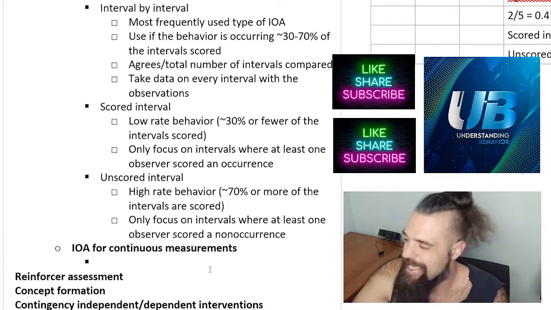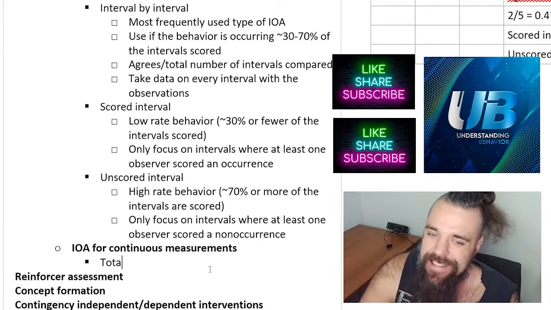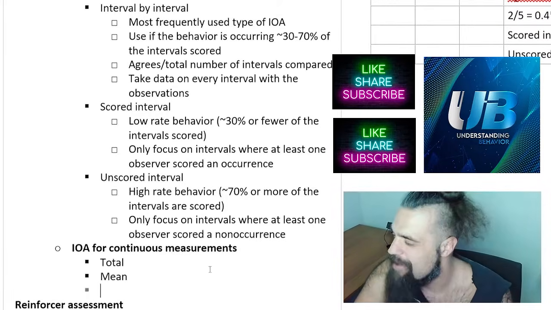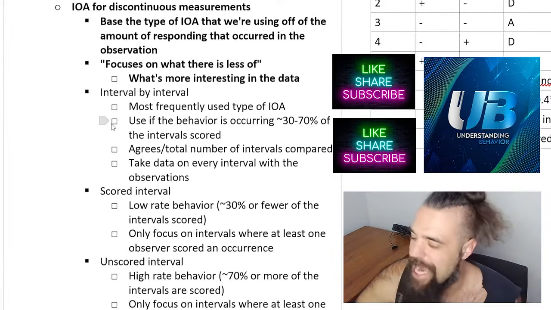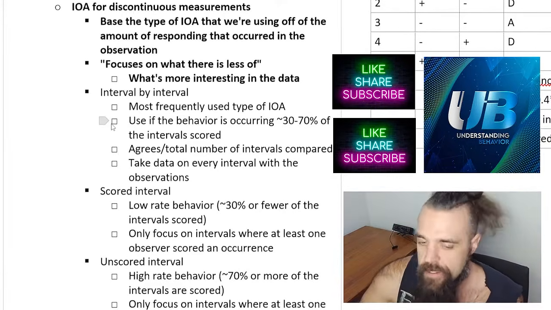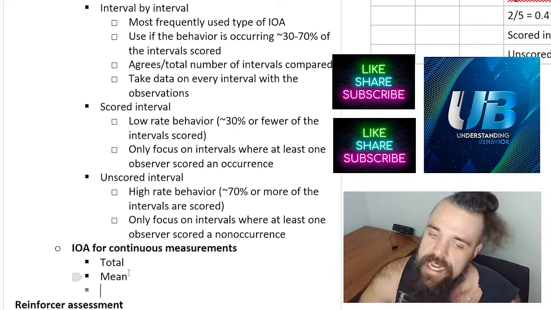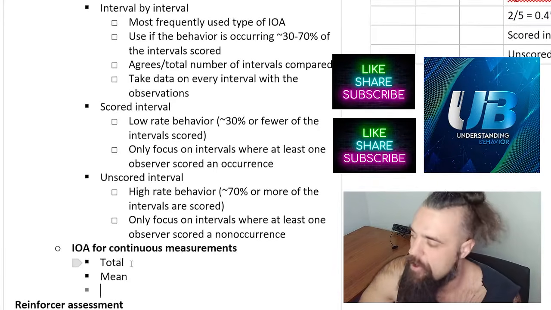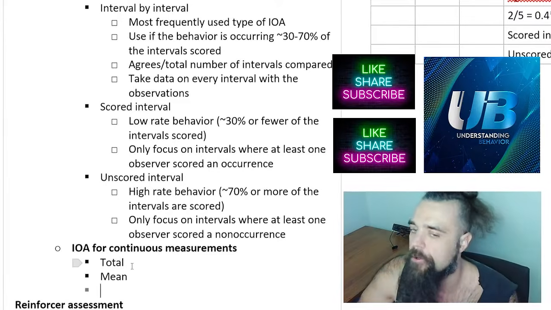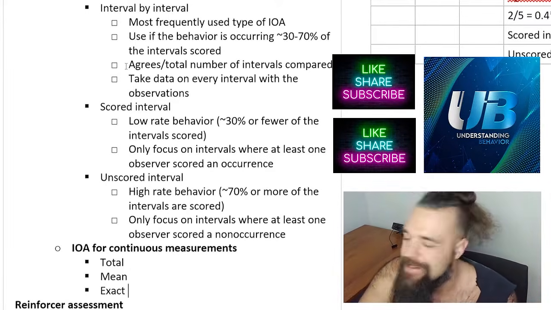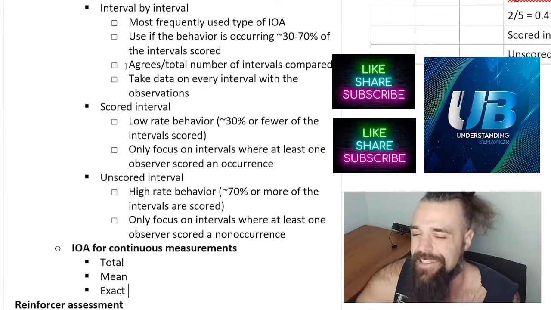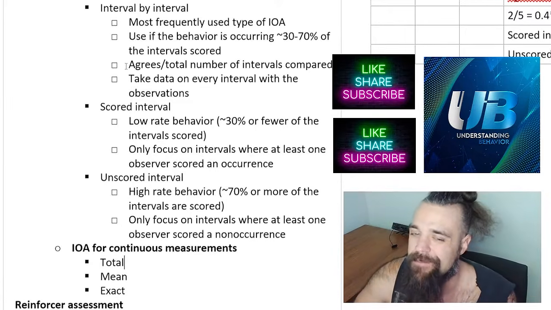Total. Sweet. Yeah, Juliana's got one too. So we've got total, we've got mean. I'm listing out the general categories, and these can be applied to different continuous measurements too. So we can have total duration, for example, or total count or total rate. Well, yeah, there we go. Juliana's got it. So that is going to be exact. Like exact count, for example.